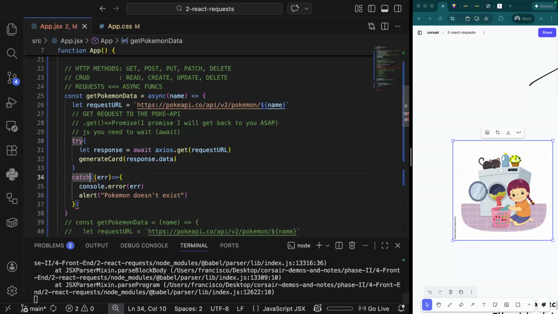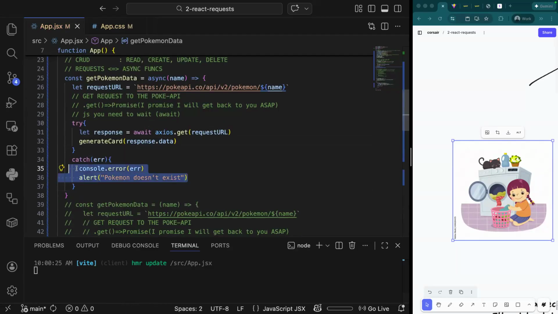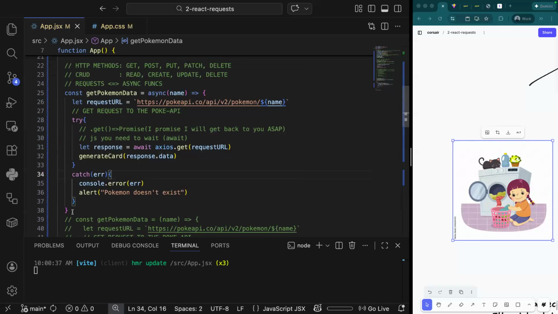I will then catch my error, and then console.error the error and alert that Pokemon doesn't exist. All right, there's no .then because .then is being managed by await. Both of these are asynchronous functions. They're just different syntax. They're accomplishing the same exact goal.